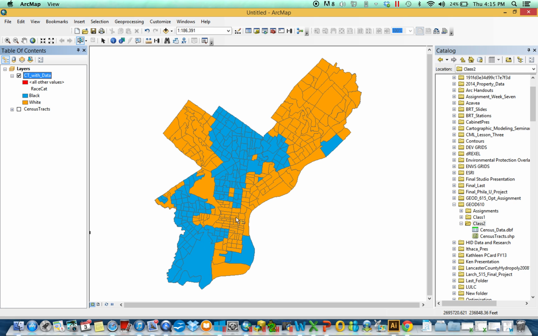Center City, predominantly white. South Philadelphia, definitely, but Broad Street tends to be a huge divide, with everybody living east tends to be predominantly white, or it would be predominantly black over here. And then West Philadelphia. Now this map obviously doesn't show blacks, whites, Asian, Native American, the number of other myriad races there are. This is simply one where previously I asked each census tract to say if it has more black or white residents. So that's all that's being told right now. There are more black residents than white here. There are more white residents than black.